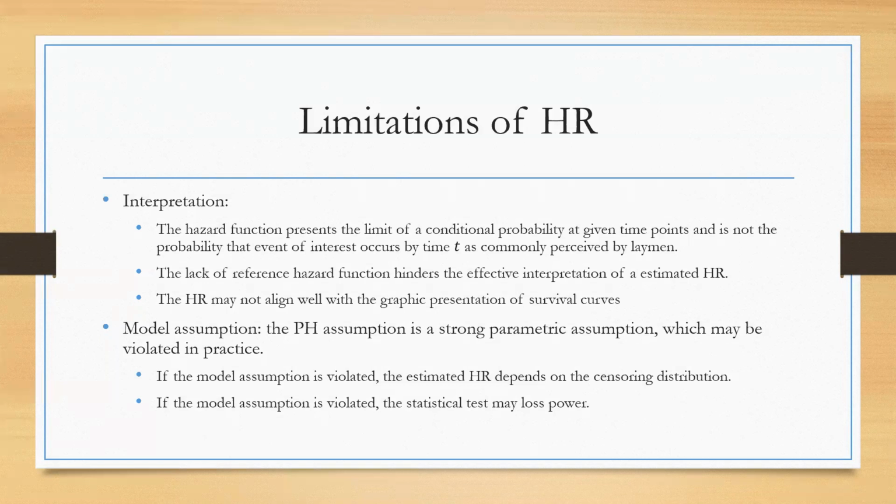Also, when we compare two hazard functions, we report the hazard ratio, but we do not report the reference hazard function, not without a good reason, because the hazard function itself is very difficult to estimate. You have to use some smoothing or splines, and you might have different shapes if the smoothing parameter used is different. So normally we say the hazard ratio is a 30% reduction, right? I mean, say the treatment versus the control. But without presenting what the hazard function is in the control arm, we really don't know what the actual gain is.